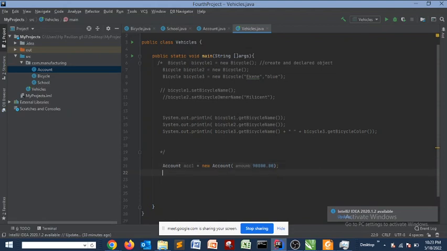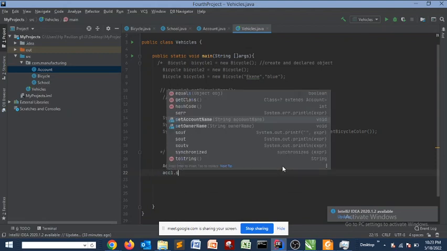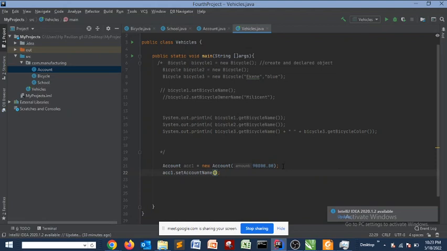Now we want to assign which account it was. Is it First Bank, is it Zenith Bank, or whatnot? So we can say account 1 dot set account name, and let us say UBA Bank.